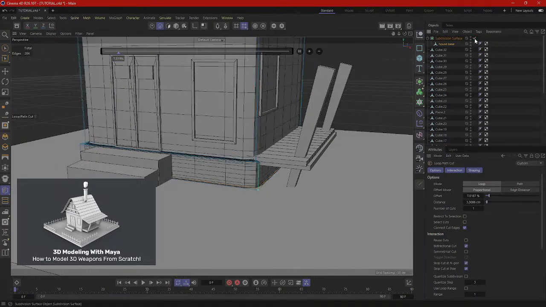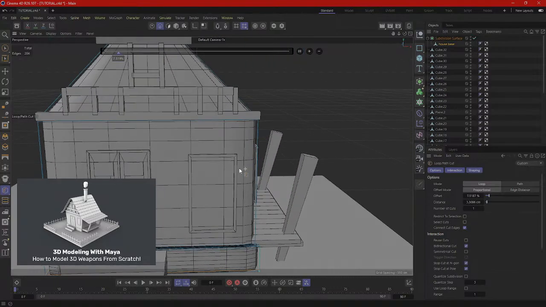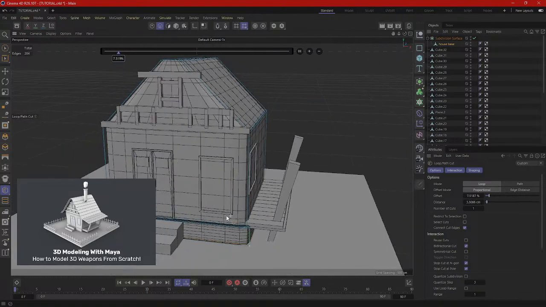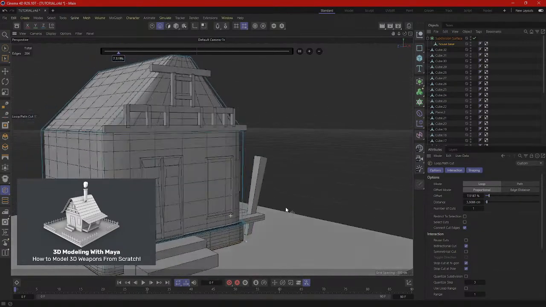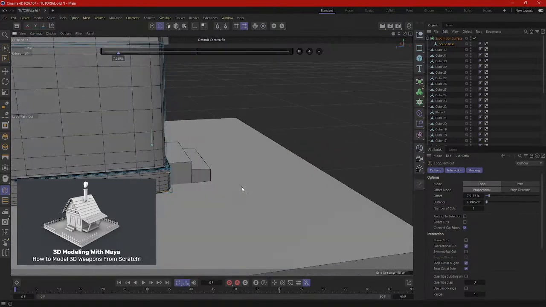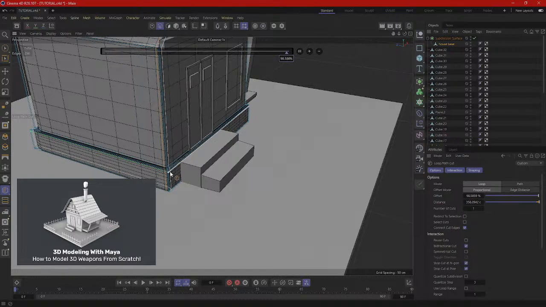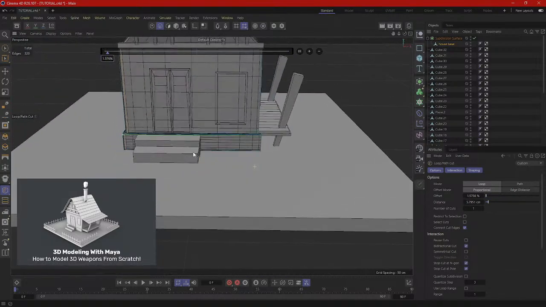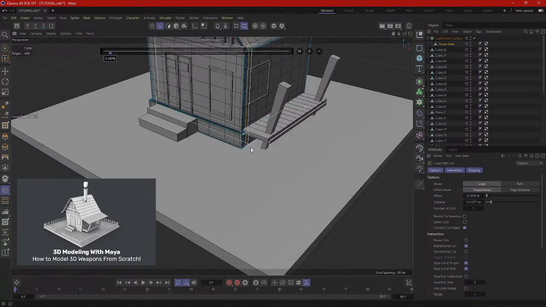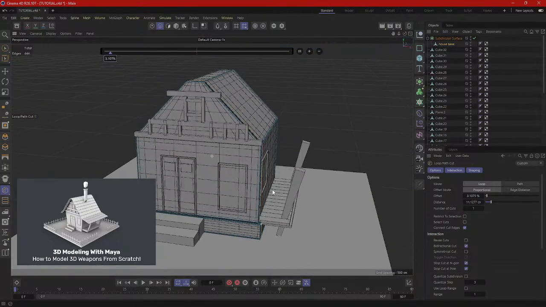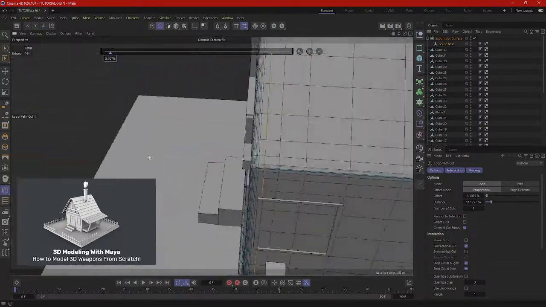Now let's check the subdivision. Now see guys, our subdivision works kind of fine. Maybe we have to keep some subdivision here again, a little bit of subdivision here again. It looks kind of fine to me currently.